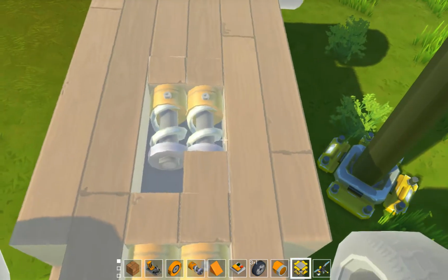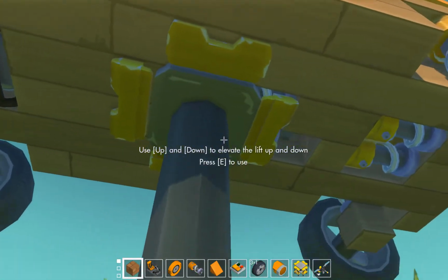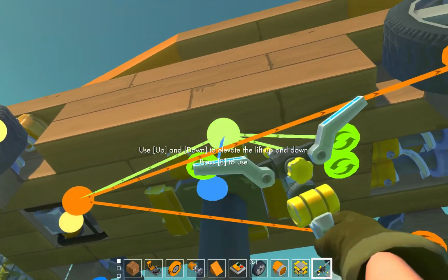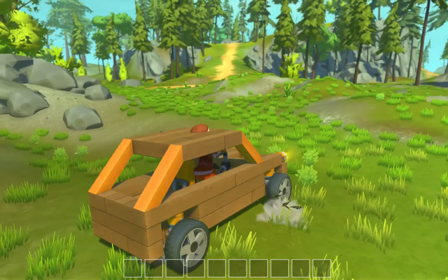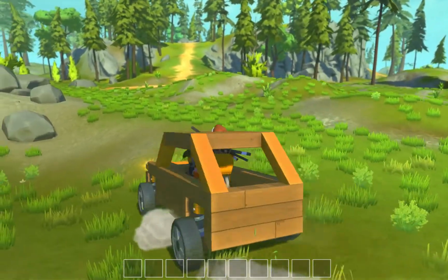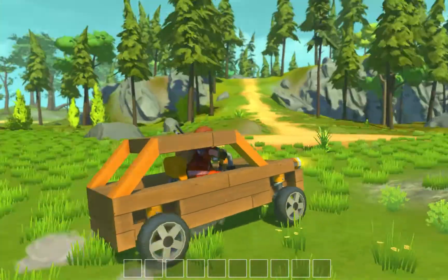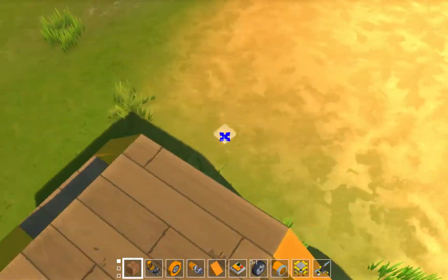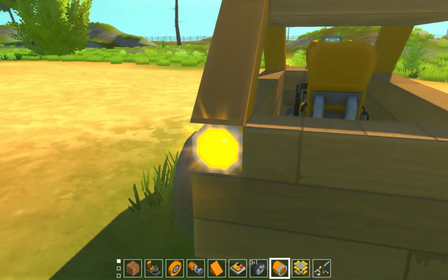Should probably put this onto a lift for this bit. There. Now. Oh, yeah. There we go. This is a lot better. Okay, now we have to put the taillights. I think I can just put some of those in, and then I'll paint them red.